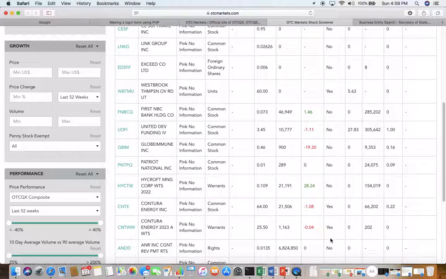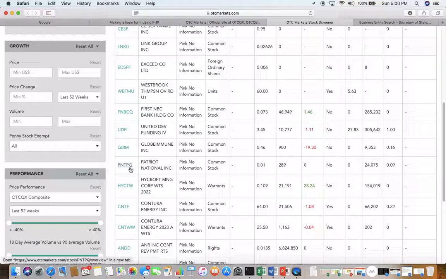Let's see. So like this one right here. GBIM, Globimune Inc. It's a pink, no information company. It's a common stock. For all intents, this wouldn't qualify because it's 0.46. It's got to be under 0.06. So let's try this one here. Patriot National Inc. This wouldn't qualify because this has 6 letters: 1, 2, 3, 4, 5, 6.